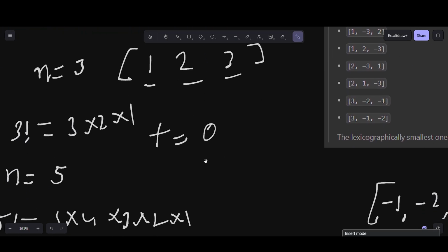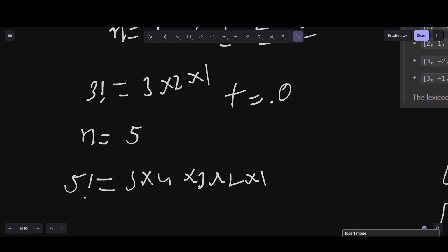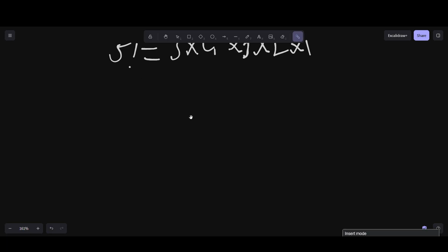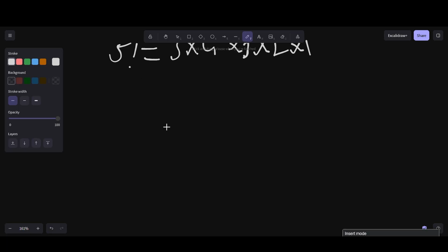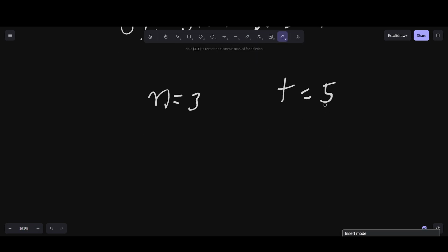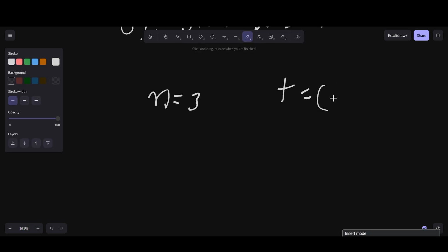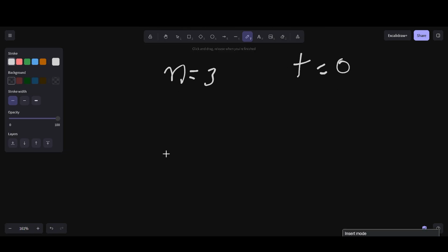Let's take an example here. Let's take the same example, n is equal to 3, and our target value is not 0, it's 5. Let's suppose our target is 5. Okay, let's go with the original one. Our target is 0. If we come to the permutation thing, first we generate the array. What is the array? It's going to be 1, 2 and then 3. What is the sum? This is the factorial number of these 3.